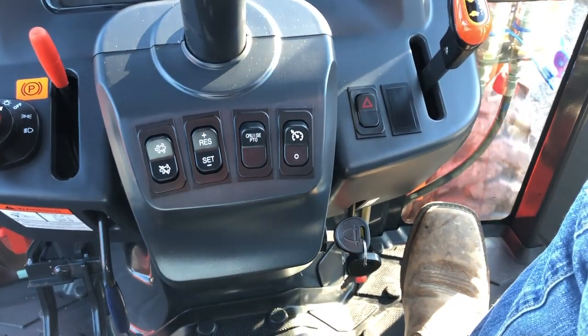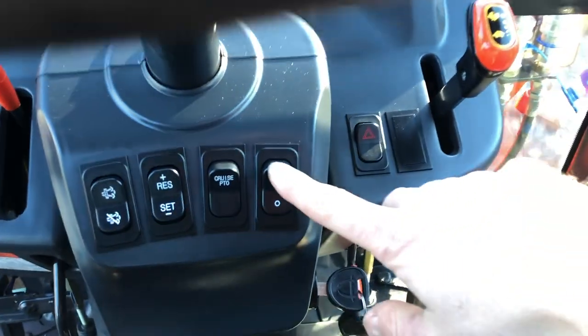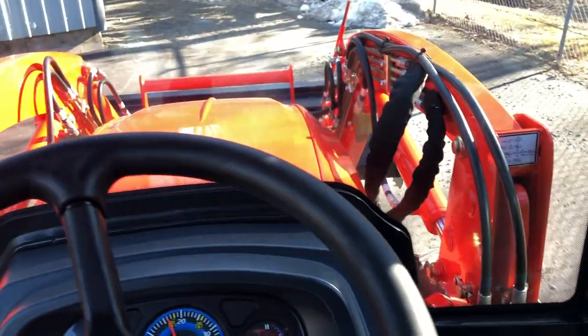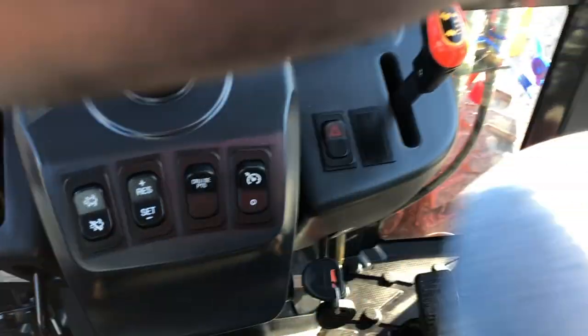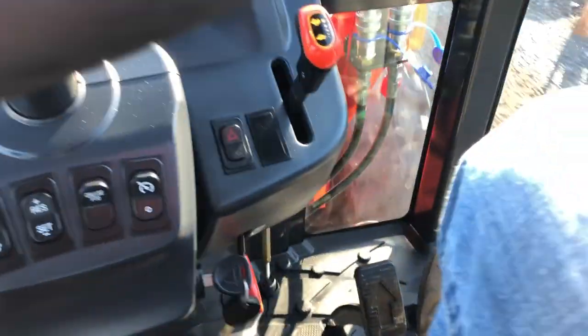Next is the cruise control button, located all the way to the right of your tilt steering wheel on a DK10SE. We're going to lock it on right now — we're going very slowly at about 1,800 RPMs. You'll feel the magnet grab the foot pedal. You can let your foot off and notice we're still moving — cruise control is set. To turn it off, just release it. It disengages and the tractor operates under normal standards. Pretty simple and easy to get used to.